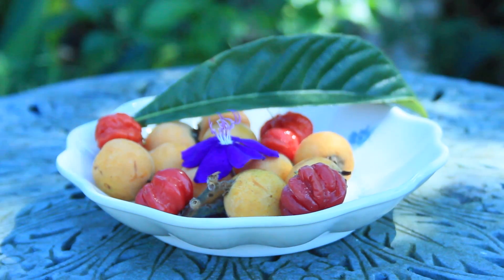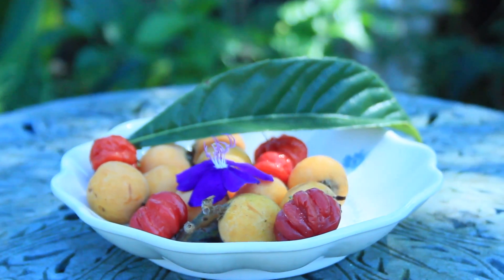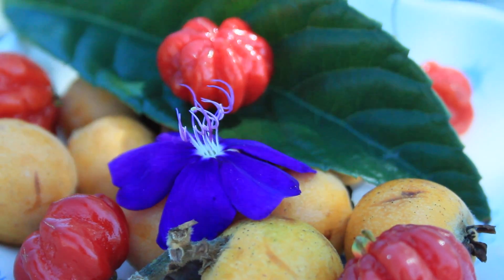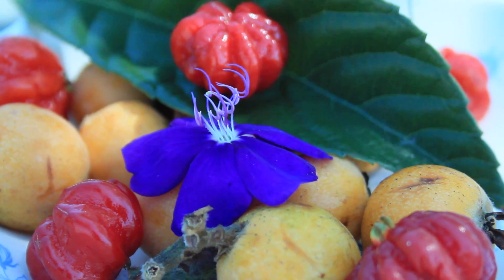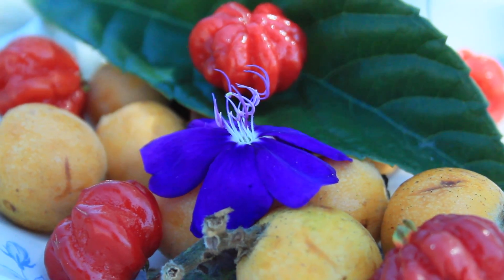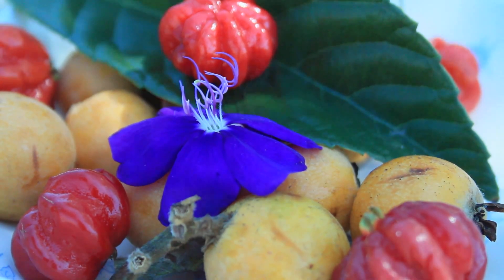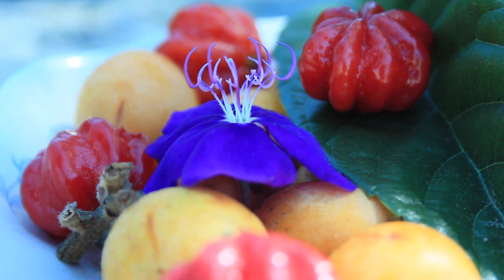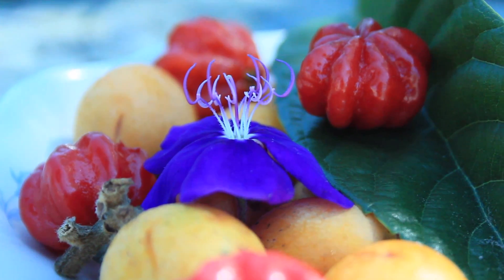Now here is something that many of us are totally unaware of, and I myself have been a culprit of this. Orchids should never be placed near ripening fruit. Ripening fruit emits a certain type of gas called ethylene that proves disastrous to your orchid blossoms. So although fruits and orchid plants can make quite a delightful arrangement, it is very harmful to the orchid blossom.